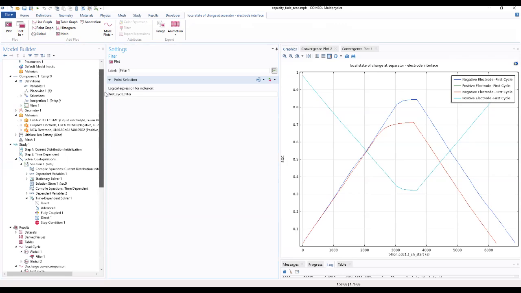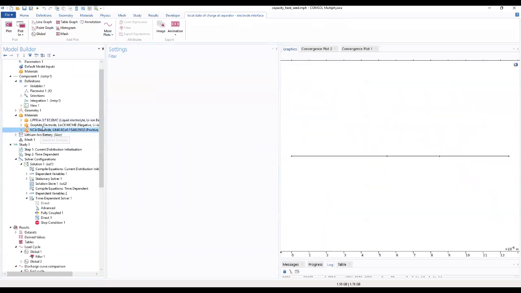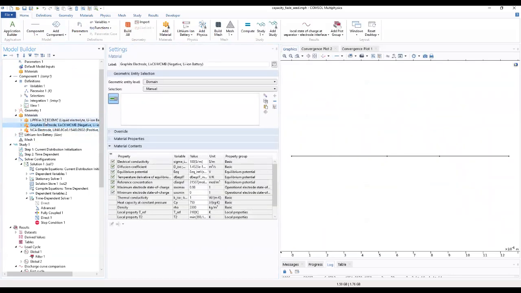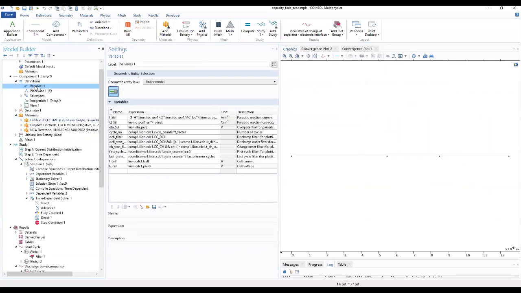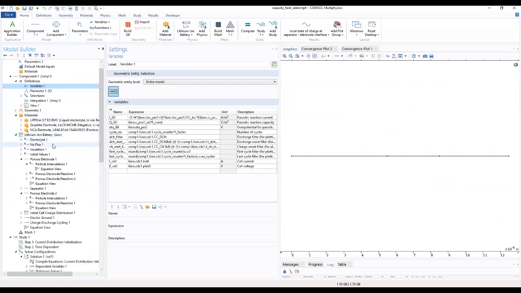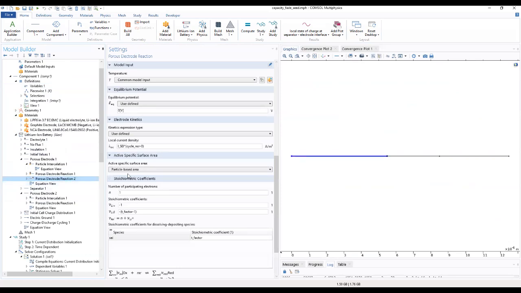We want to check how variables will actually look. So in our battery, how about we look at cross electrode reaction. So this shows the local current density.